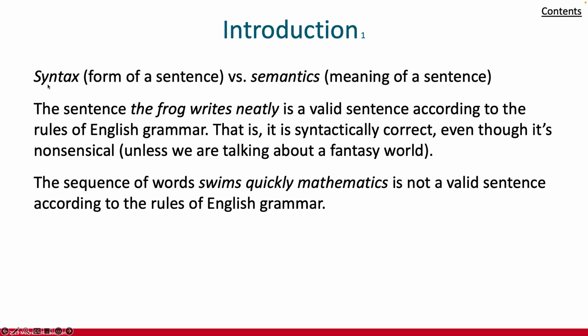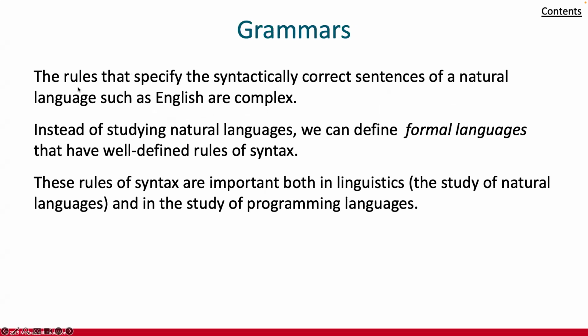So I mentioned this, but now we can see it in a chart. Syntax versus semantics. Syntax is the form, semantics is the meaning. The first one I mentioned, "the frog writes neatly," follows the right syntax, but it doesn't mean anything. The sequence of words "swims quickly mathematics" is not a valid sentence according to the rules of English grammar. And so we can be thinking about these two things: the rules that specify the syntax correctly.